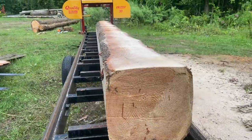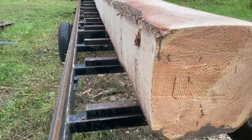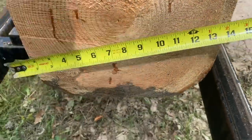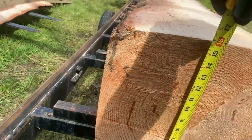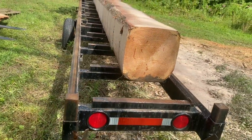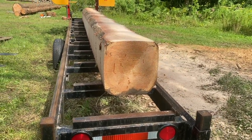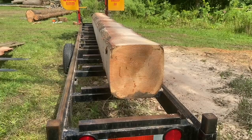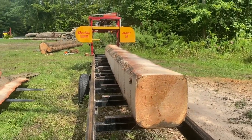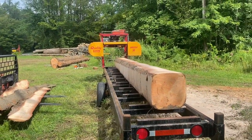Okay guys, I got her squared up. Got all the slabs off of it. Squared up to just about 16 by 16. So there's gonna be a lot of lumber in that thing. I'm gonna try to get a 14 by 8 cant out of that for this main header beam on this porch. I'm gonna go really heavy on it, because I only want two posts.